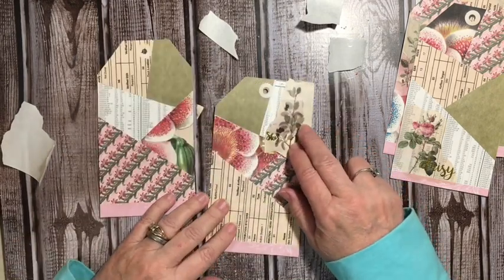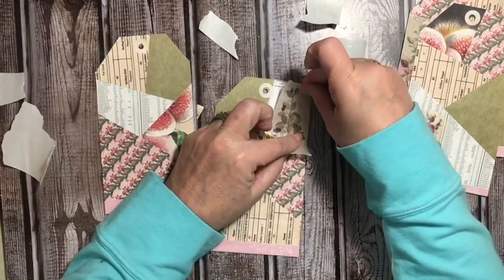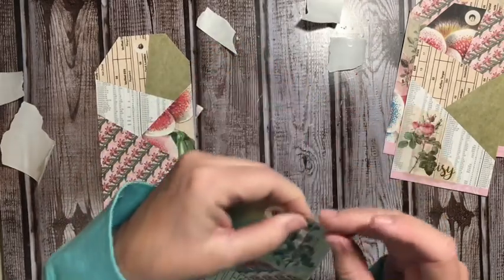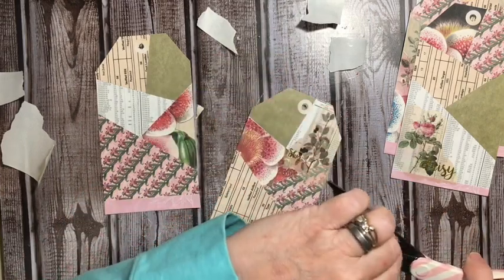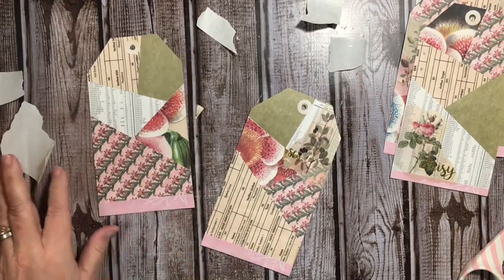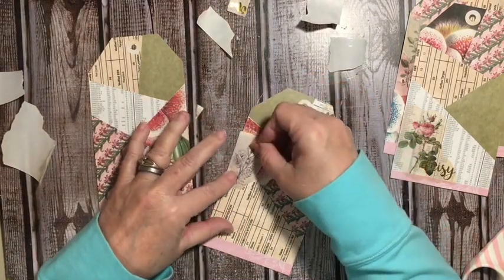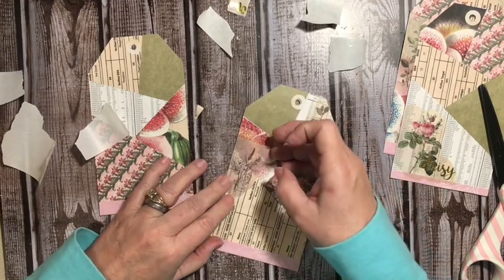I think we'll put it on that one. Up there at the top. And remember, you can always have things peel over onto the other side if you want to. I don't think this one is accepting of the peel over to the other side because it's not ripped. Okay. Then, okay, we still have this piece of this one. So it kind of will. Oh, that's the pocket. Glad I didn't put it down.